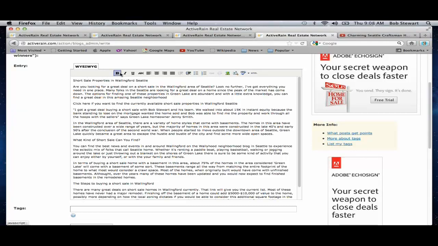So let's deal now with all these little icons that we have up here that give us an ability to make our content stand out a little bit. These are pretty standard text editing icons like you would see anywhere else on the internet, right? This gives us the ability to bold something. So if I wanted to come in here and bold that, I could do it, right? This gives me the ability to put something in italics. So sometimes, like I have a quote in here from a Green Lake homeowner, I might throw that in italics, right? This gives me the chance to underline something. So if I really wanted to drive a point home, I could come in here and underline it.